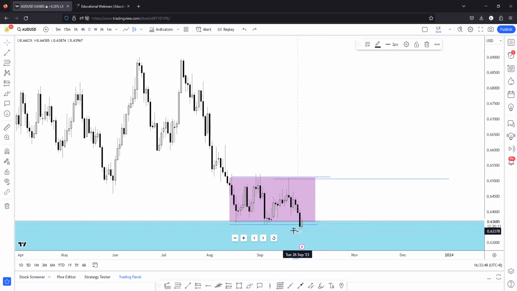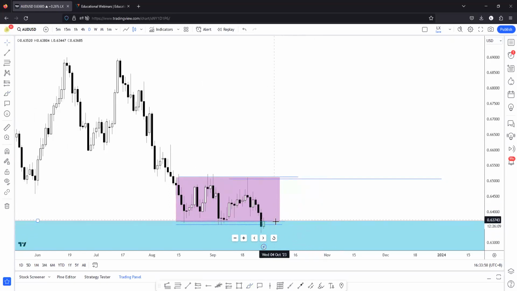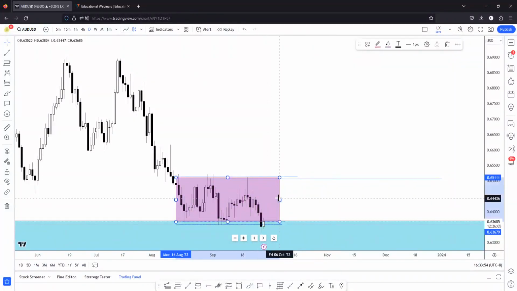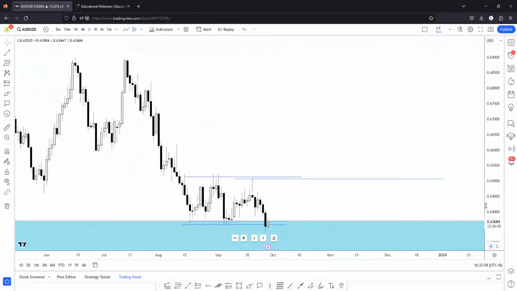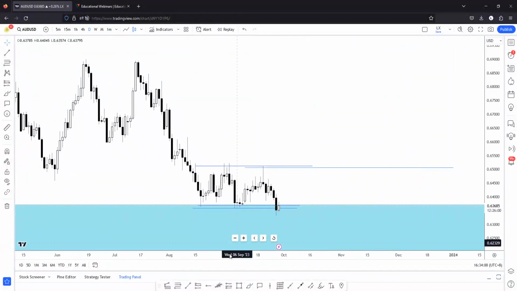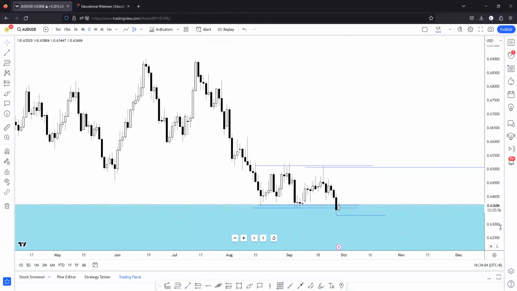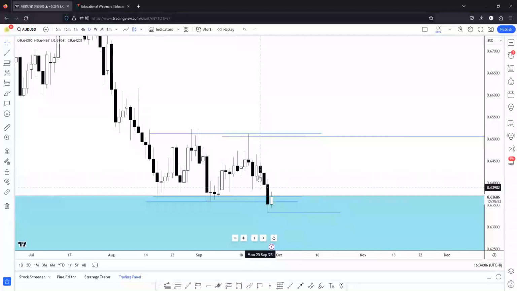Okay, so with this move, we can see that if price starts consolidating within this region on the daily, there's not much at the moment. We could still see some consolidation here on the daily. We have a low the price came in. Within this whole leg itself, you can see this movement to the downside, pushing into this zone, we're still seeing lower lows and lower highs. So if price pushes back into this zone, we could still see this low being tested.